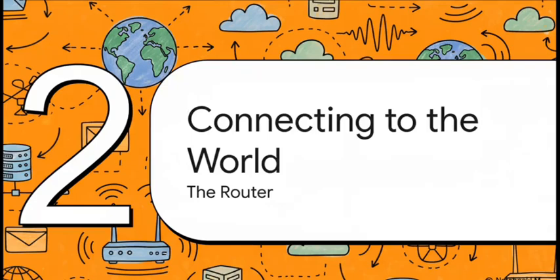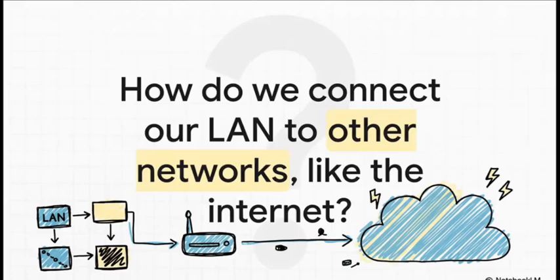Okay, great. Our local network is up and running. The computers are all chatting away efficiently. But now we want to connect to the biggest network of them all, the internet. And for that job, we need a whole different kind of specialist. See, our switch is fantastic for those internal conversations, but it has zero clue about what's going on outside our building. We need a new device to stand at the door, a sort of traffic cop and translator, to be our gateway to the rest of the world.